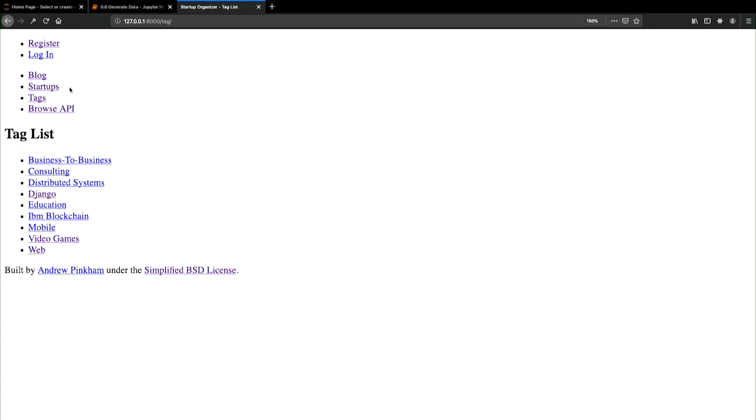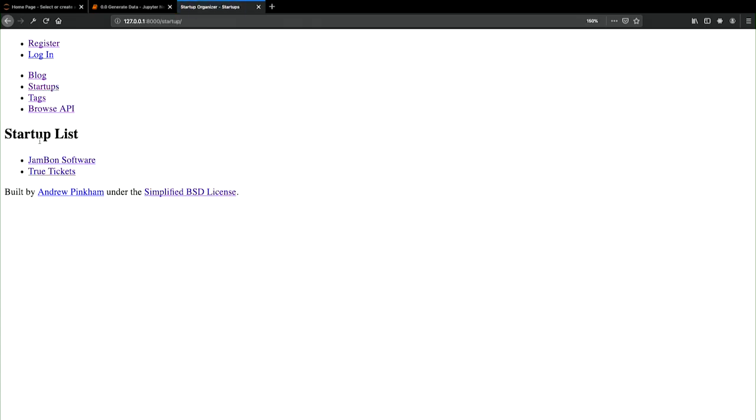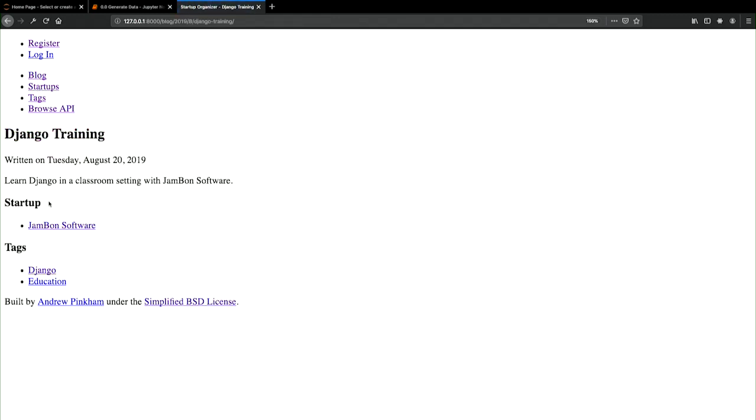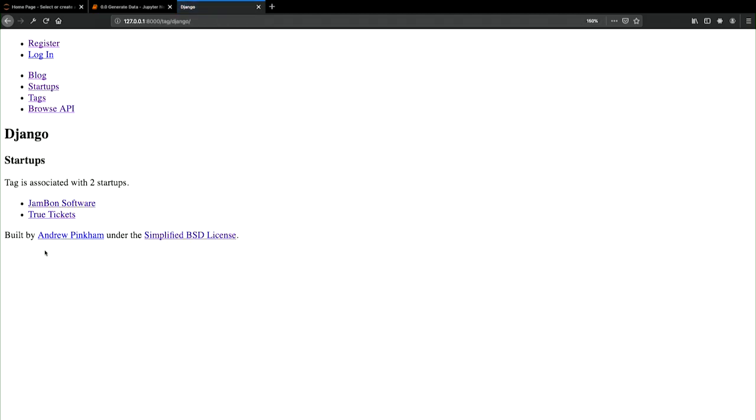Now, you may notice, but it's not quite obvious, that there is no longer a button that allows us to create tags. In fact, if you go to startups, there's no longer a button that allows us to create startups or to write new blog posts. And if you go into any of these, you'll also notice that the links that allow us to either edit or delete the various items, be it the blog post or the startup or any of our tags, are missing, right? Those buttons are now no longer available. We ensure that only authenticated users with the right permissions, in other words, the people who are authorized to do so, have the ability to see those buttons.